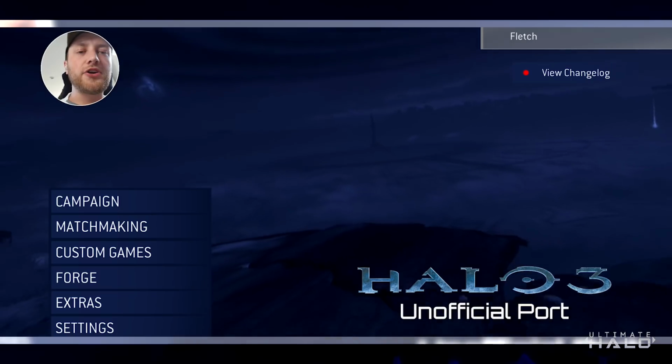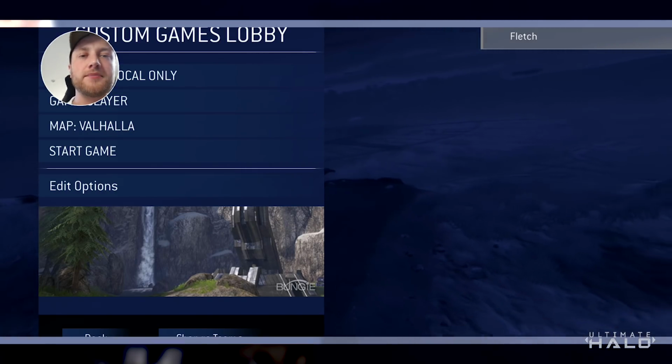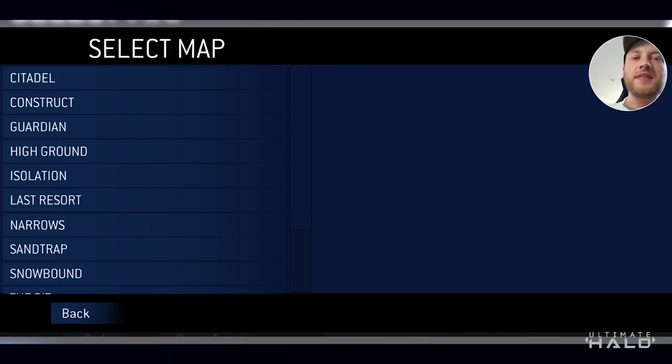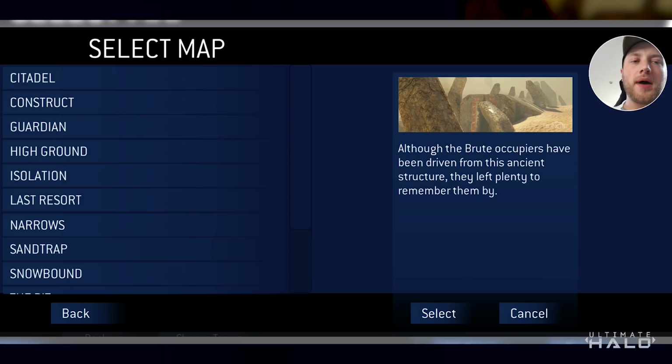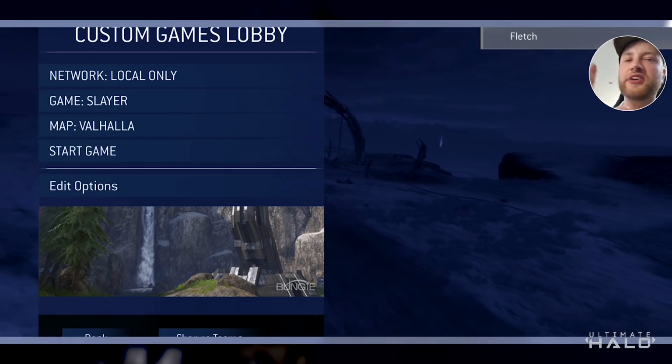So next up, the only thing that's available at the moment is custom games. Now if we're going to go to the custom games option, I'm just going to move me over here for the time being. Hi guys. Now they do plan to add more maps in the future, but for now we've just got Valhalla, so we're going to stick to that. Everything else not really working at the moment, so we're going to start the game and see what this thing looks like in person.